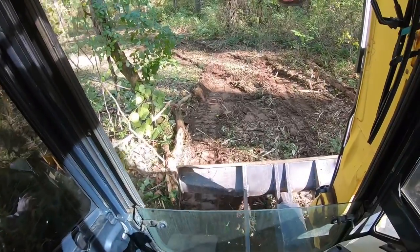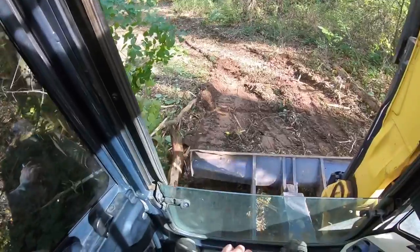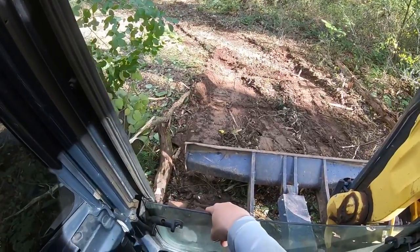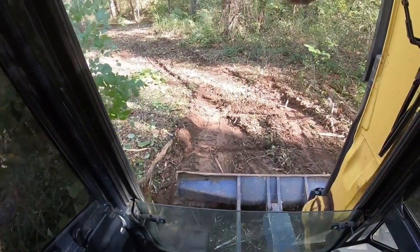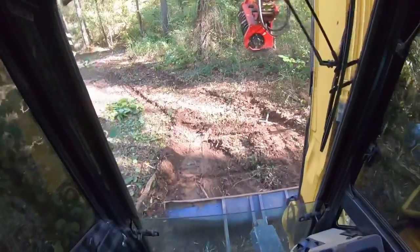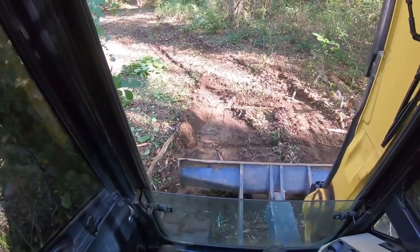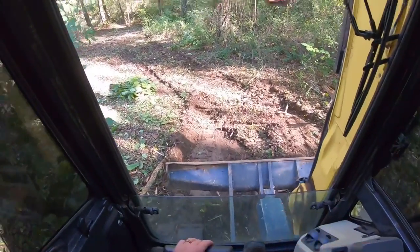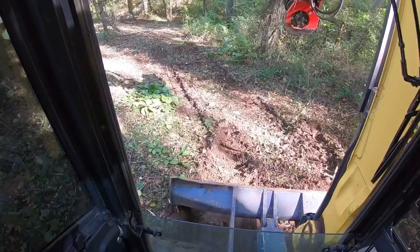So just ease down through here, and I keep my hand on this control, and I can see I'm plowing dirt a little bit. So I'm just going to keep on going, and I hover that blade just above the ground. That way, if for some reason it does start to tilt, that's as far as you're going to go. Just keep that boom up and just ease along at a speed you're comfortable at. This is not a rat race.